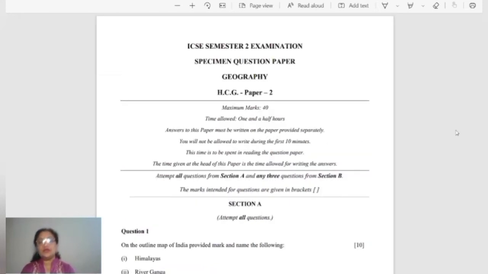Now children, I am also sharing one more thing with you. There was a lot of confusion regarding what type of exam we are going to have this time, right? In the subjective exam we are going to have this time in the second term, and whether we are going to get any options or not, as we were getting earlier in the normal board exams. Now the council has made this very clear this time. We have got a specimen paper from the council. You can see by yourself.